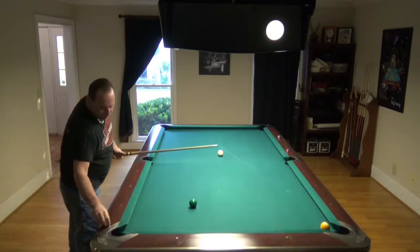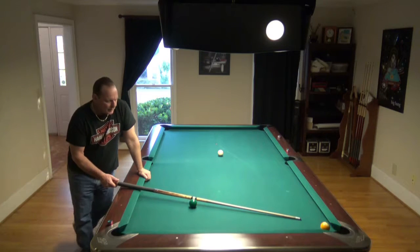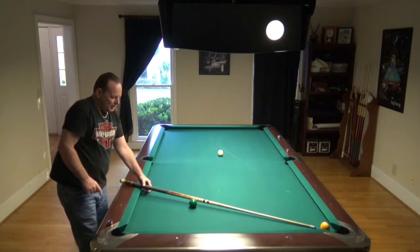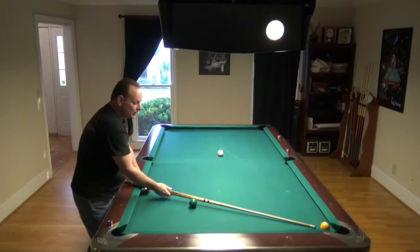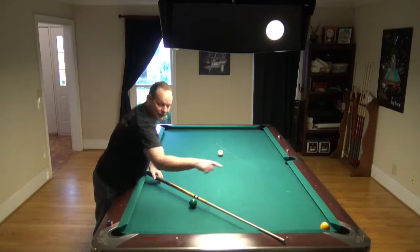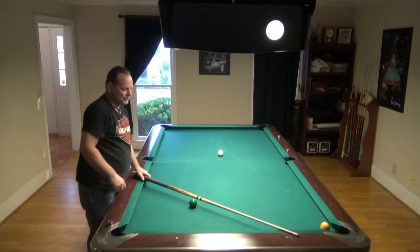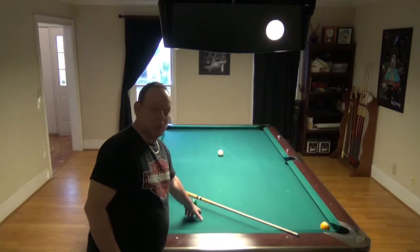Okay, so what we talked about is on this shot, and this is the one that I had on the board. If my tangent line, which is the inside edge of the cue here, is close to a 90-degree angle, what I can do is I can turn that angle and then compensate with draw. And what should happen is it comes off and it curves that way. Now I don't want to do it quite as extreme as I just had it. You can do this at almost any tangent point on here.